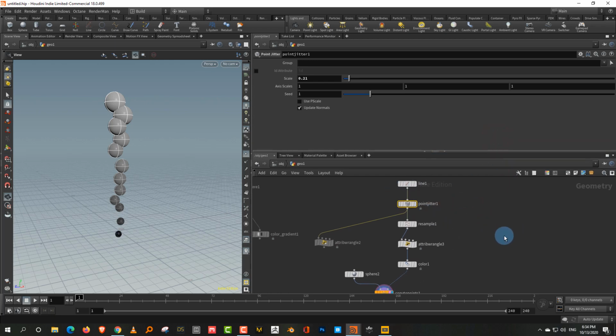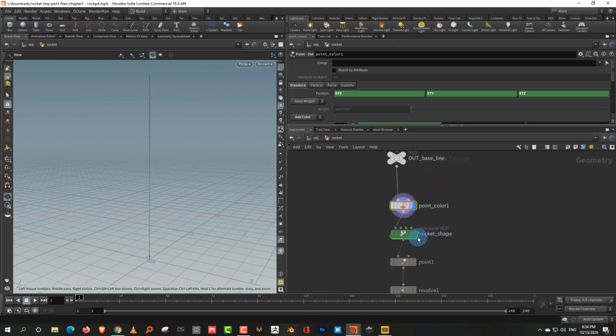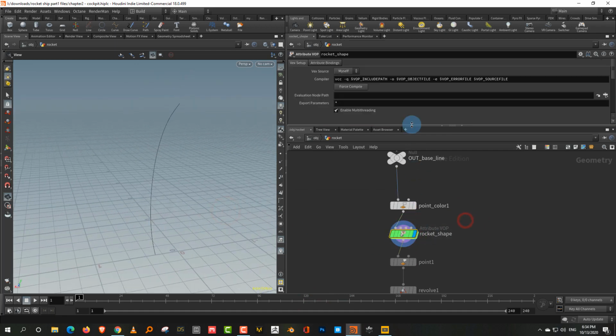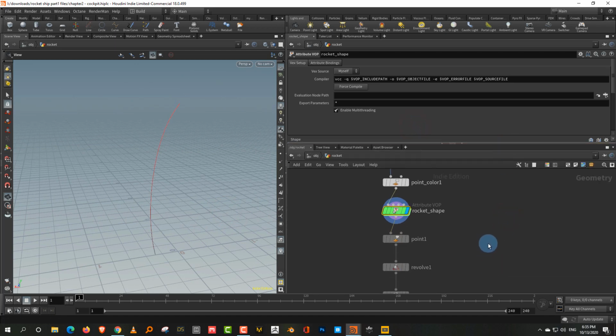So that being said, let's do one thing. I'm going to recreate a little bit of the rocket ship training. The first thing I did in the rocket ship video was to give it a shape. There's a curve here and I'm giving it a shape. This is the shape of the rocket. So the question would be, how do you go about doing this?